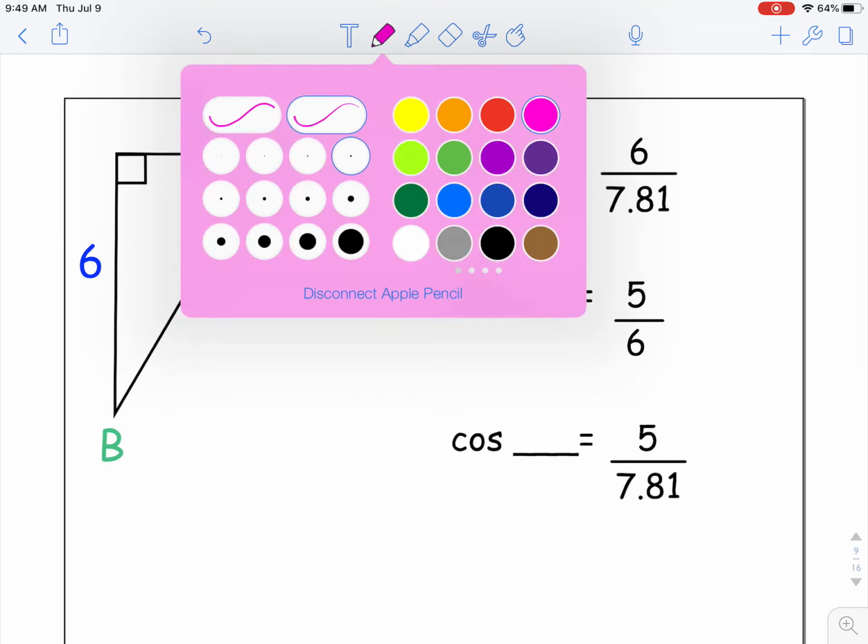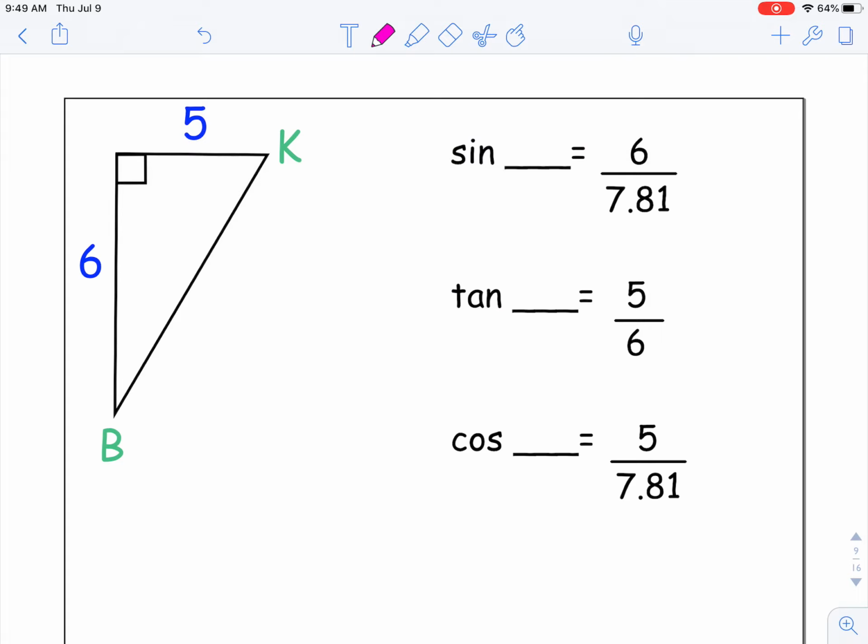This is a little bit different problem. This is saying, hey, what angle are they referencing so that when you look at the sine of that angle, so what angle is this? That the side, again, so the side opposite of that angle is 6. And the hypotenuse would be 7.81. Well, this angle right here, the side opposite is 6. And if I do the Pythagorean theorem, that's going to give me 7.81. Or I can use a square root, leave it in simplest radical form. So the answer here is angle K is opposite over hypotenuse.